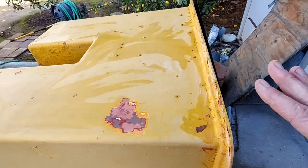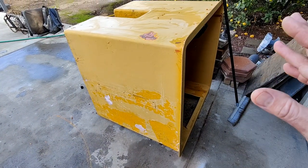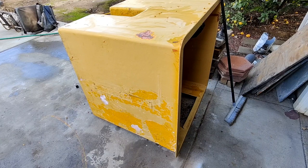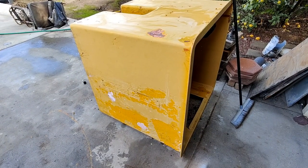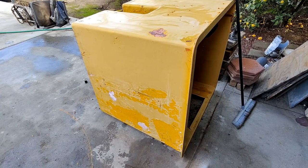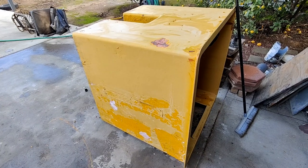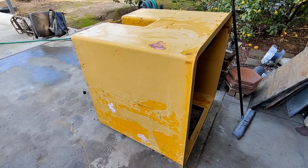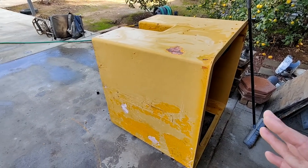But I think I'm just going to do something really crude to this, and then get it painted, put the stripes on it. Yeah, it's going to crack again. You know, I don't know. That's what I was thinking about. I've been thinking about this for a little while, just trying to figure out ahead what I'm going to do. But I think I'm just going to strip it, and we'll just kind of play it by ear, figure out what to do with it. I'm not going to go crazy on anything on this thing.